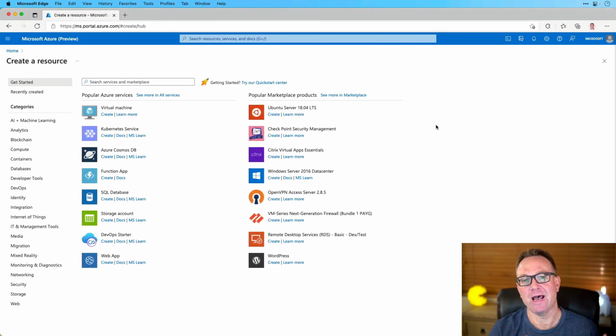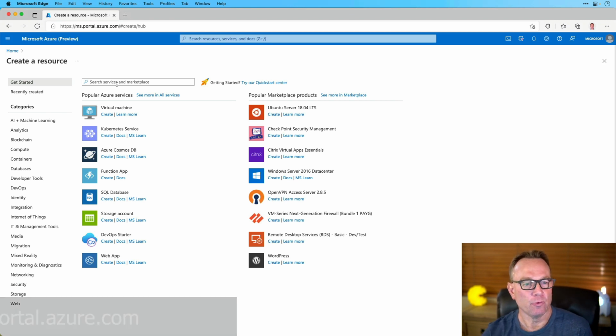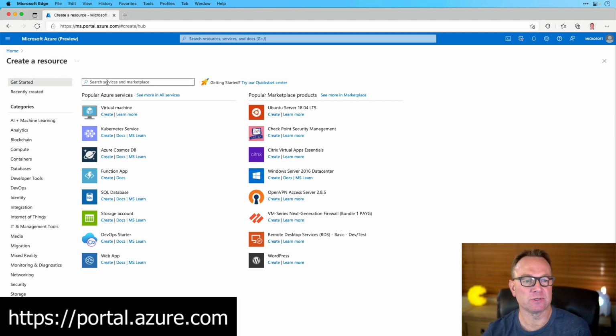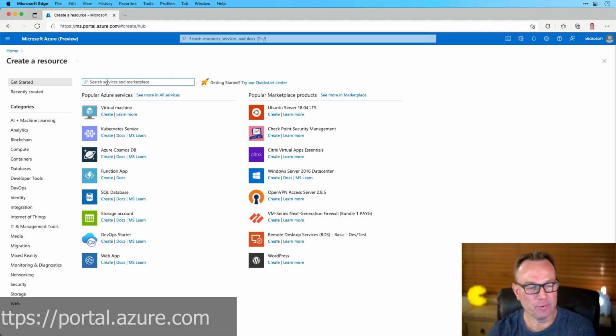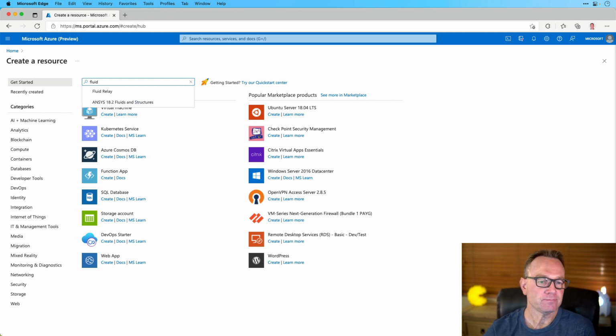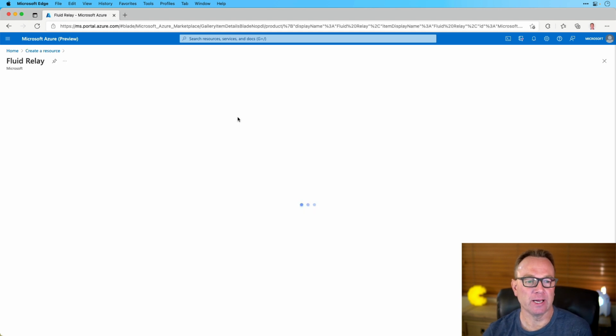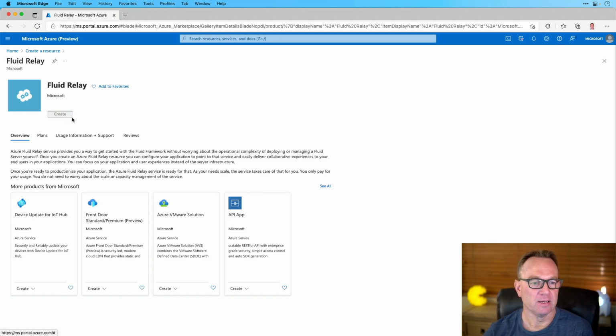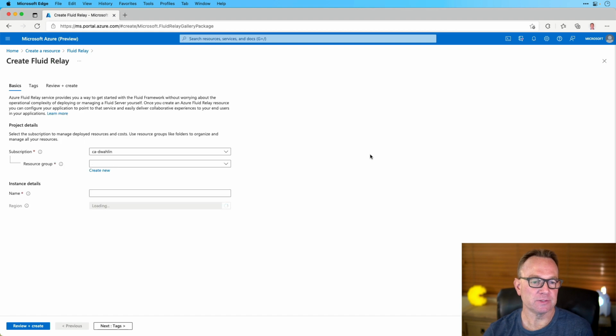So to create an Azure Fluid Relay server and to get that tenant ID and connection string and order URL and storage URL and stuff like that I showed earlier, we can just come in to create a resource in the Azure portal, and we can type Fluid. Notice Fluid Relay comes up. So it's called Azure Fluid Relay. We can go ahead and click on that. Hit create, and this is one of the easiest ones you'll ever create.